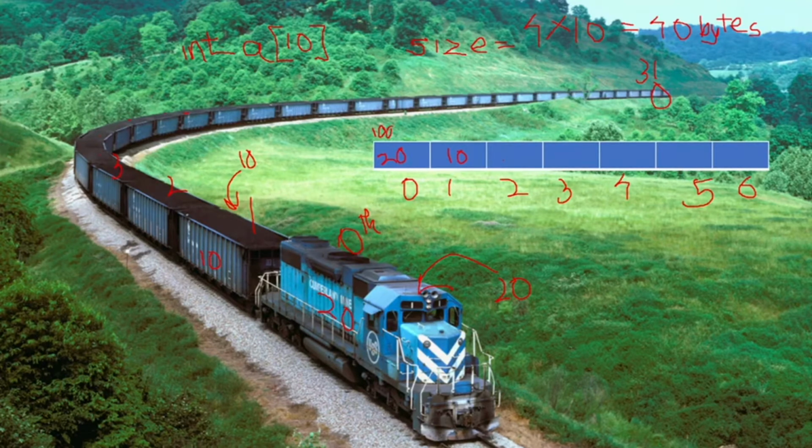Now if you are given a question that the base address of the array is 1000 and you have to find the address location of the 0th element or the second element. So it is an integer array, so I'm gonna write 1004 now, and plus 4 bytes is 1008. So you understand that it is very easy to calculate the address of any array element. So the address of the second position element of the array is 1008.